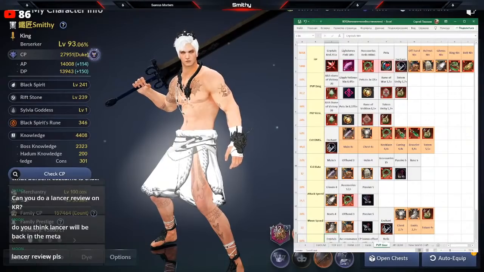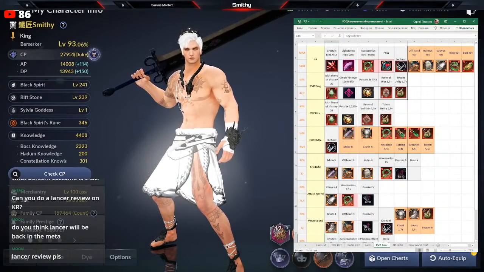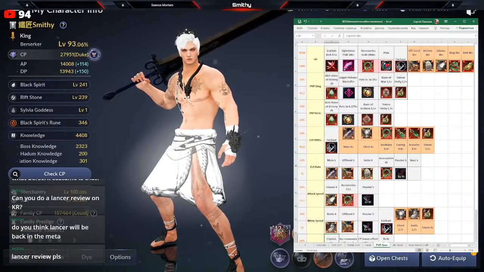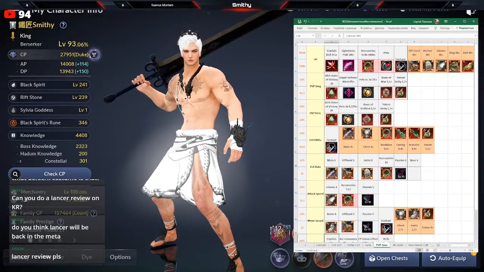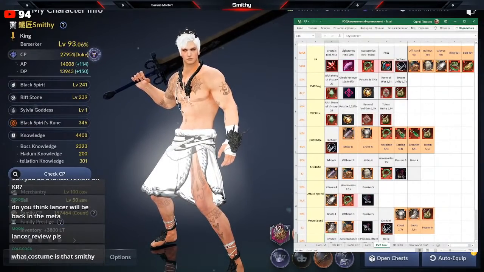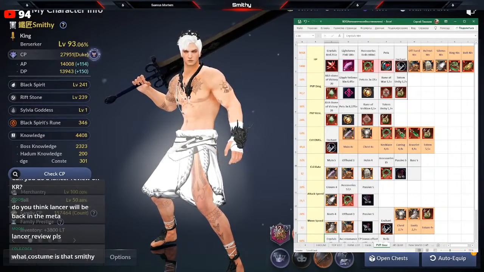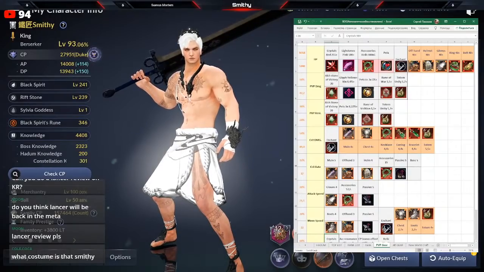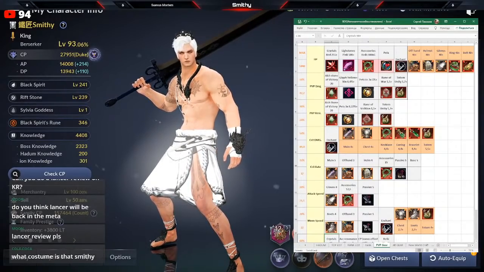PvP gear. Okay, so let's see. Is CP less than HP? For Arena, yes. When you are low CP and you go ranked, you will get balanced with the CP. So if you are lower, you need more HP in order to survive. That's why this PvP gear will help you a lot in ranked PvP if you are low CP and you are always getting matched against higher CP players.